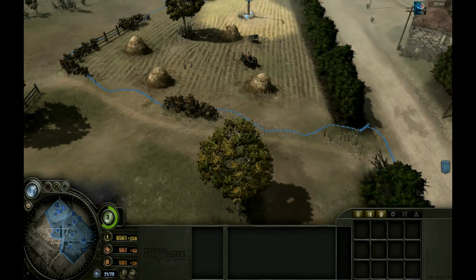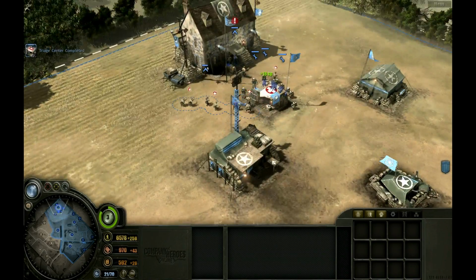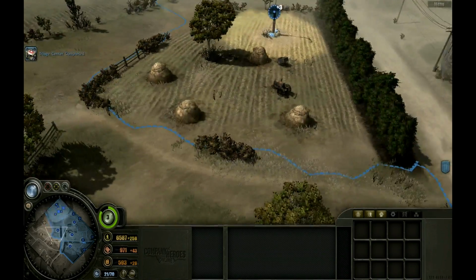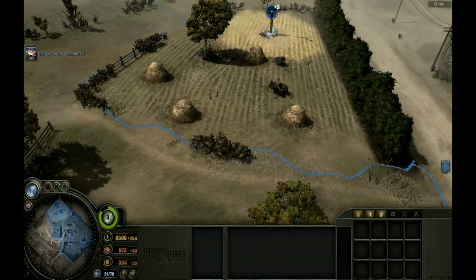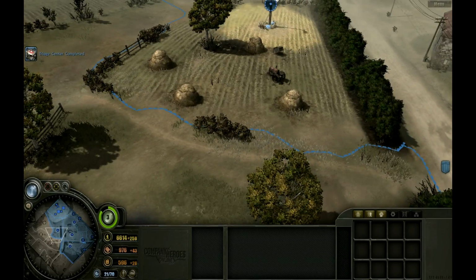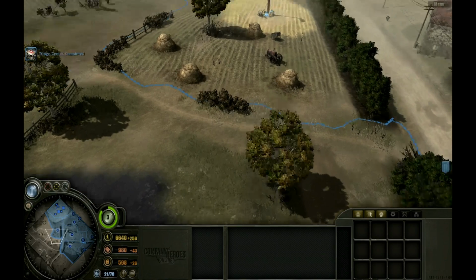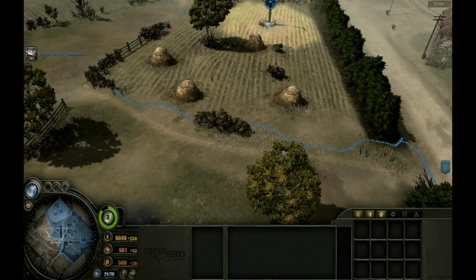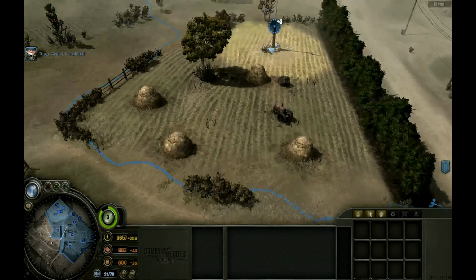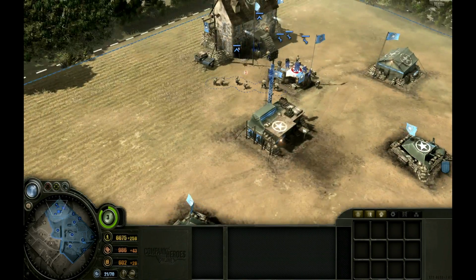One of the things that's quite useful to do, to make sure that you don't get your units trapped in the red cover, as we previously saw, is to shift click waypoints for your units on the way to a particular area. So I'm going to do that now. If you want to get to the tree, I'm at the tree. I'm going to shift click to the hay bales and get closer to you till I get to the bush. Does that make sense? Yeah, it does make sense. Right, I'm going to do that then.